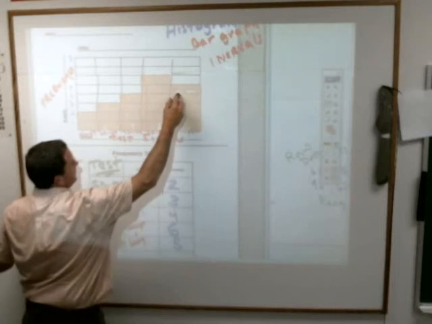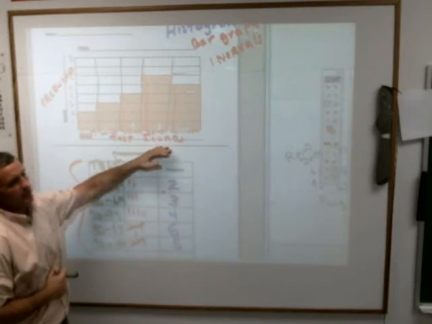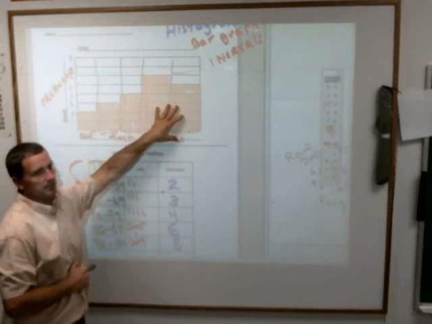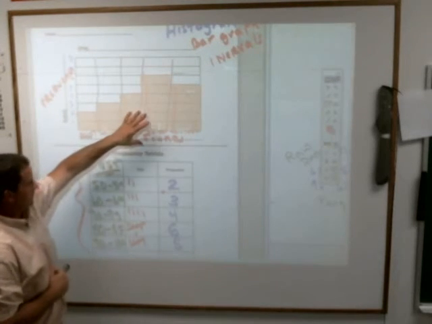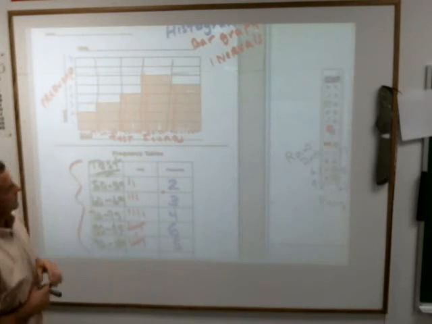Now notice something important about a histogram. It's a bar graph, but there are no spaces. Most bar graphs have blank spaces between the bars. In a histogram, you put them right next to each other because you really want to see the comparison in them. You're comparing how many. Did I get it all right? Did I do something wrong? 2, 3, 4, 5, 6. See how that all worked out?